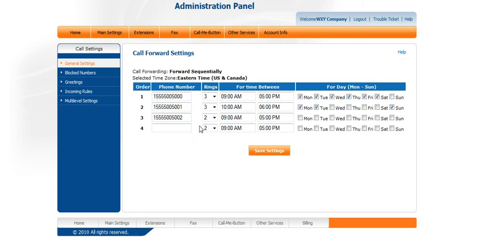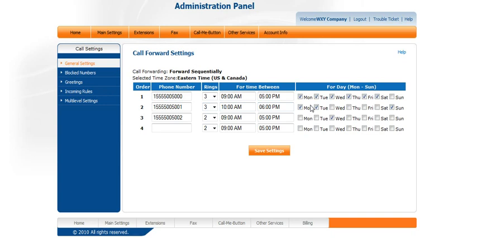And when a caller calls, the call will be routed sequentially to each of these agents depending on the time and day. Let me give you an example. If a caller calls your toll-free number or local number on Monday, then Agent 1 would first get the call for 3 rings, and then it would go to the next agent, number 2, as he's available, for 3 rings, and then the call would go to voicemail if it's available, or hang up.